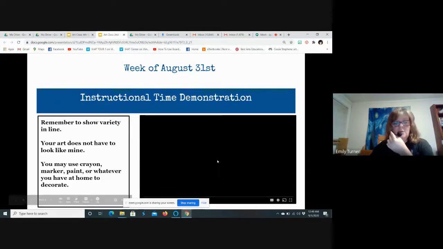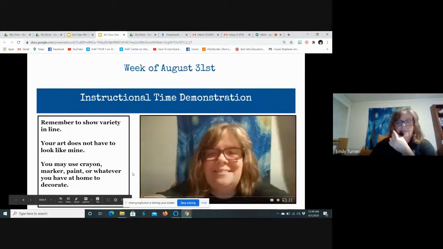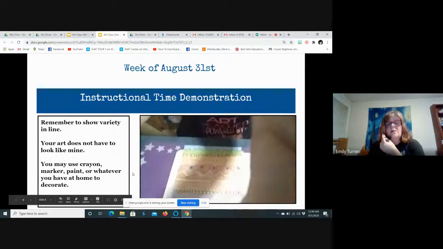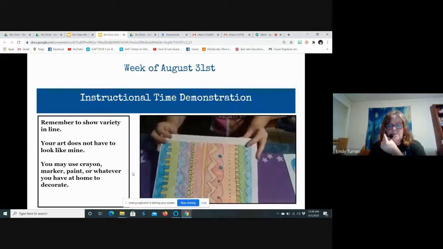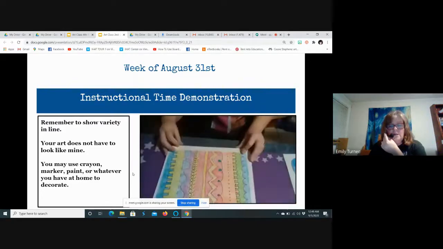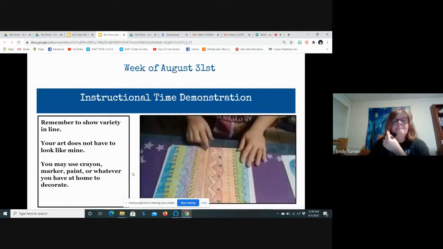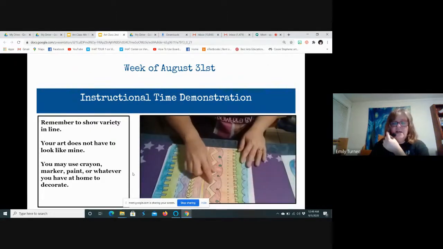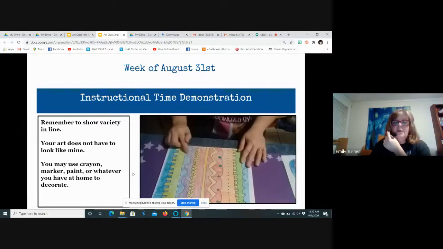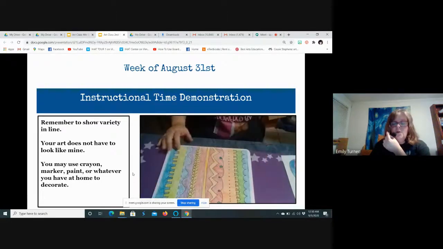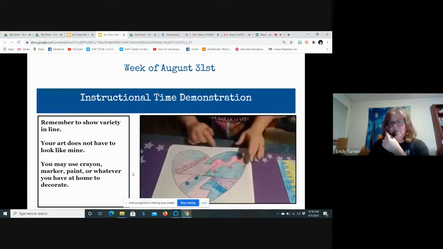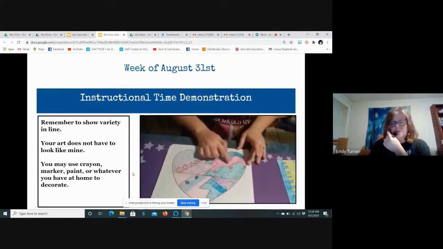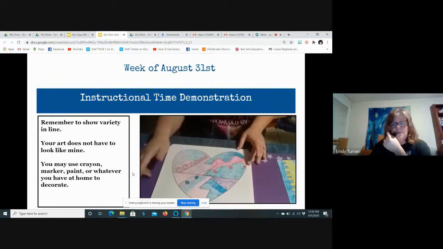Okay, let's take a look at this real quick. There I am. And here's one of our examples. Now, I'm not going to show you every single one of these steps, just a couple of them to give you some idea. You can see straight lines, zigzags. You can see some of the curves, the castle. And this is one I did with a shape, just drawing a shape. It doesn't have to be a heart. You could do a box. You could do a circle.